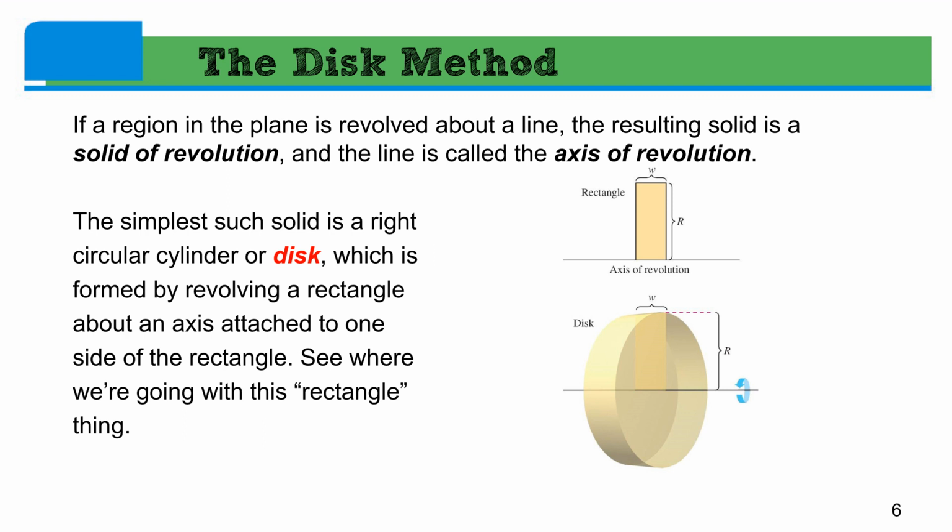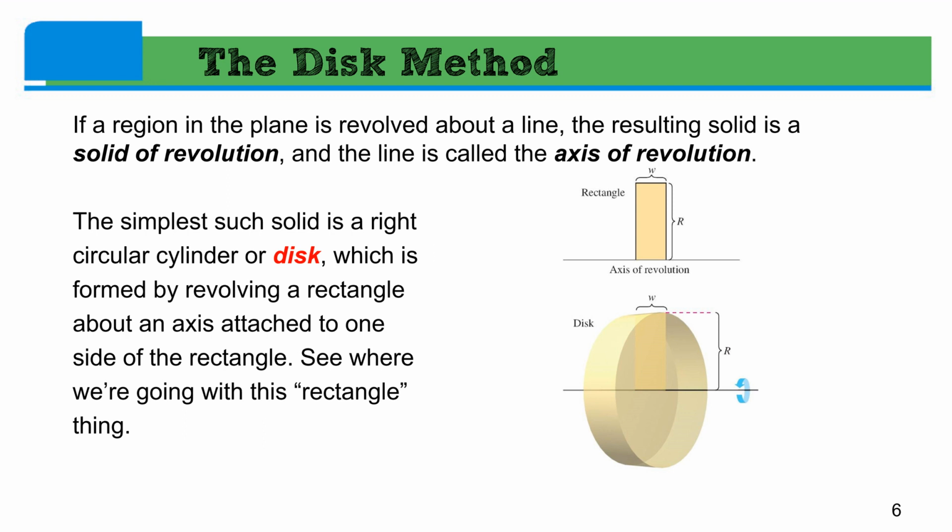So the width of the rectangle becomes the height of the disk, you have to look at that disk sideways. And the height of the rectangle becomes the radius of the disk. Okay, we okay with that? How do I take that picture and generate a washer? Liam? You punch a hole through the middle of it. Yes, but that would be cheating. How do I do it? What do I do with that rectangle before I revolve it to get a washer?